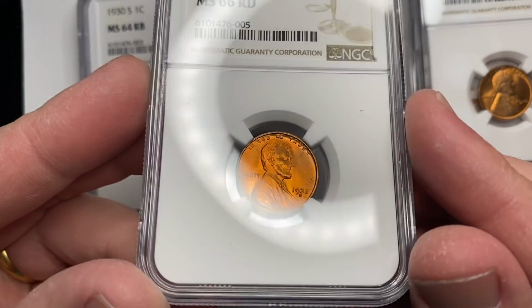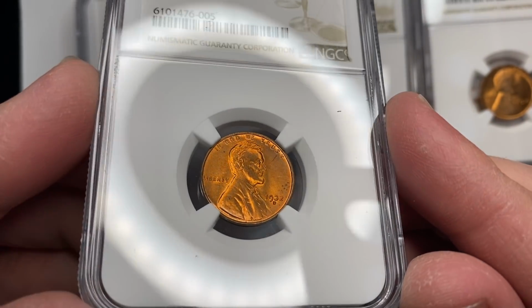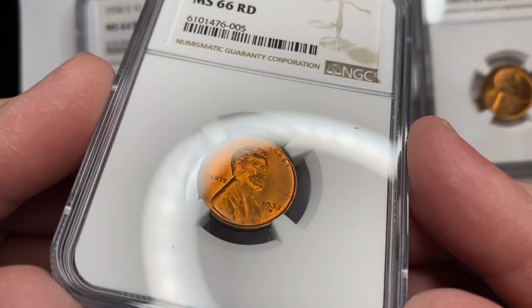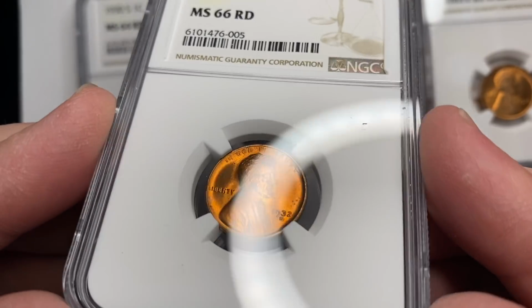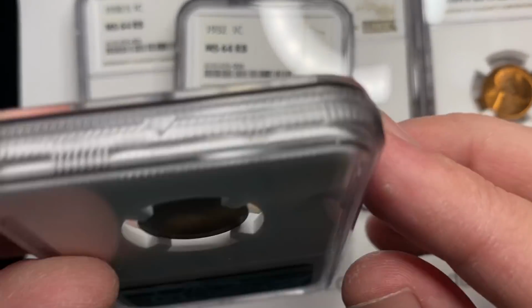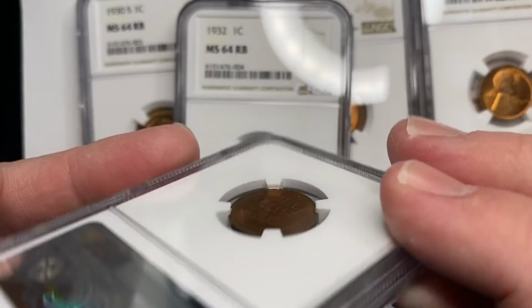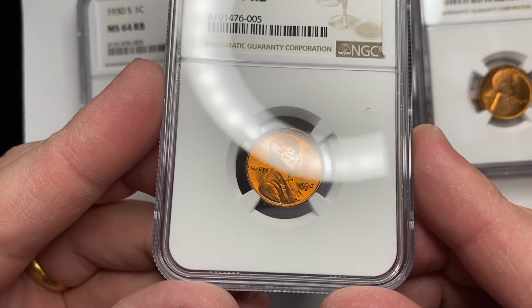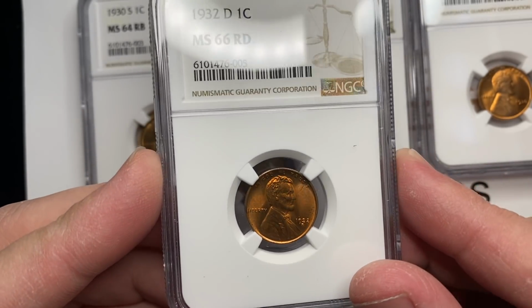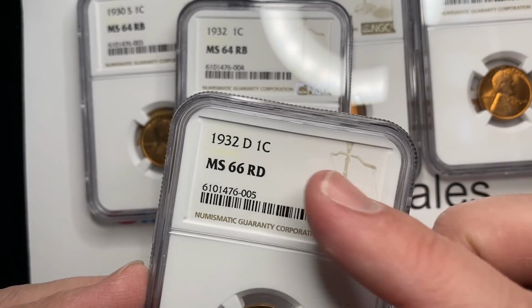And it's got the eye appeal, by the way. I mean, when you look at a coin in a gem state, you want to have eye appeal, and just that deep, rich orange red color that it has is really quite appealing and alluring. This is a coin that I had listed also at $100 because that's how I roll, and this coin bids for about 500 bucks.